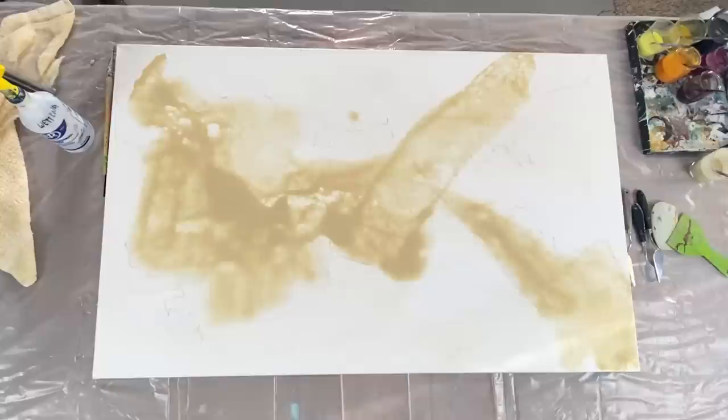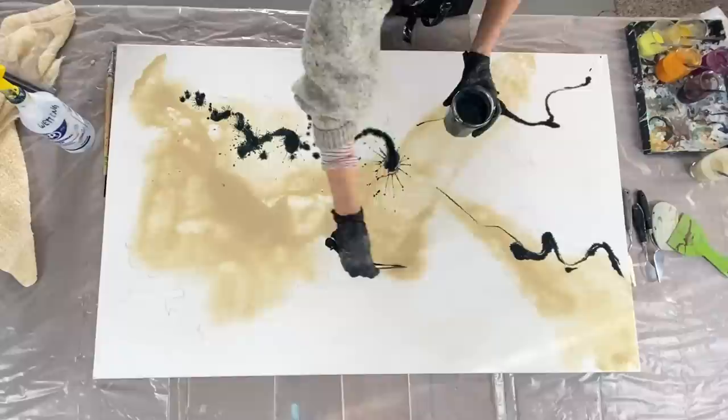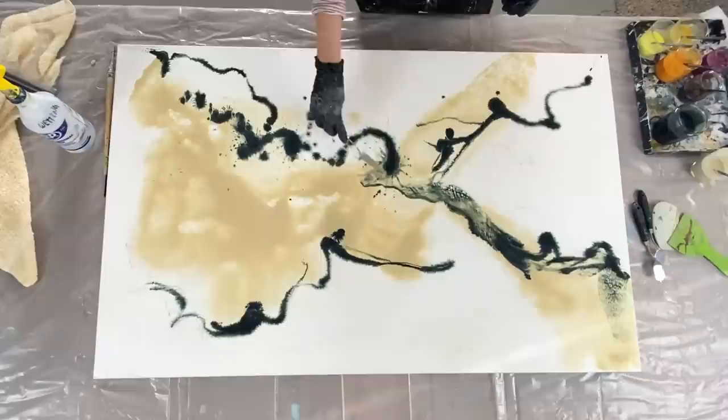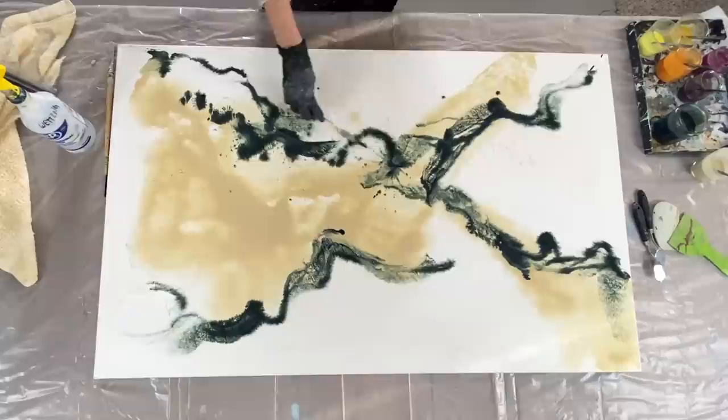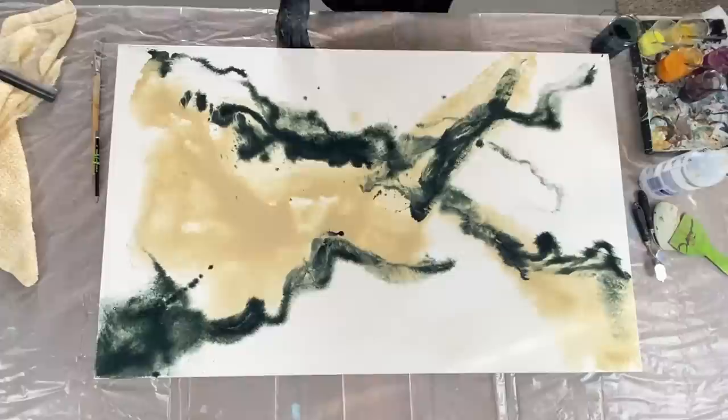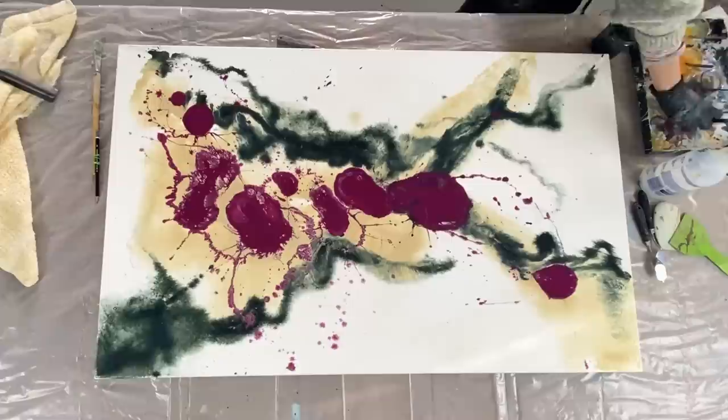Later in the painting, I take it over onto my other table and I add some Vitrail, which is a solvent-based paint. So you're going to see that happen a little bit later. And right now, just playing around. I really like this type of abstract art. I'm actually going to be teaching this method with the GAC Magic and the thin paints, and I'm also going to be introducing some high flow, and I'm doing that in my abstract course at the Fluid Art Experience. And then I was like, okay, let's get some color onto this canvas, which was really fun.